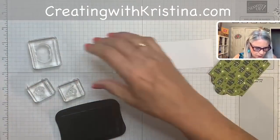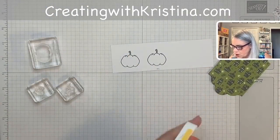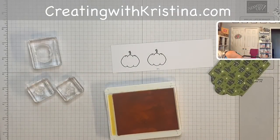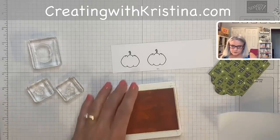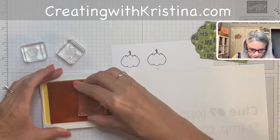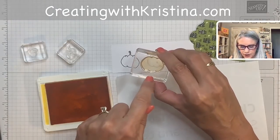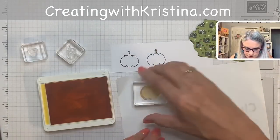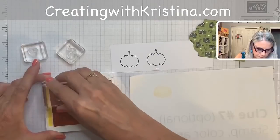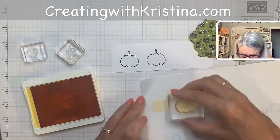There we are. And now we're going to take our colored ink and we're gonna stamp off the KISS method, okay? Hold on, let me grab some scrap paper. And we're gonna take our little pumpkin here, okay? Make sure I get the correct side up. Okay, the bumps are bigger and further apart. That goes on the bottom. All right, so I'm gonna stamp off once. Ooh, I don't know, that's kind of light. I don't know if I want to stamp off.